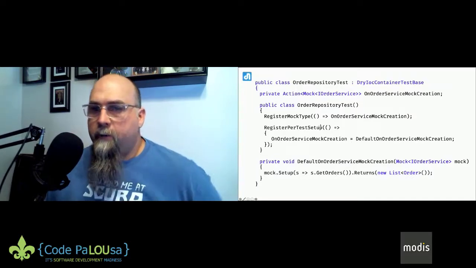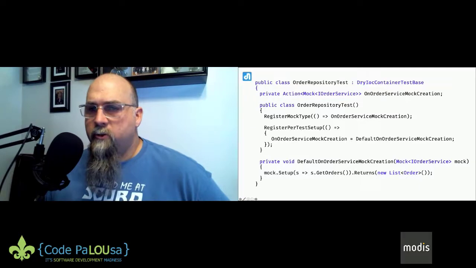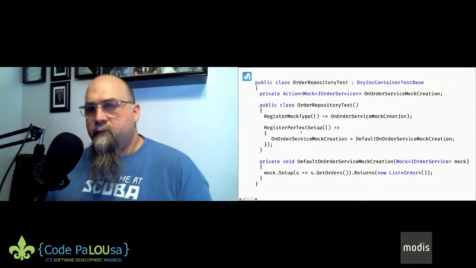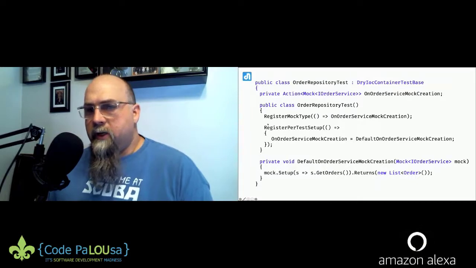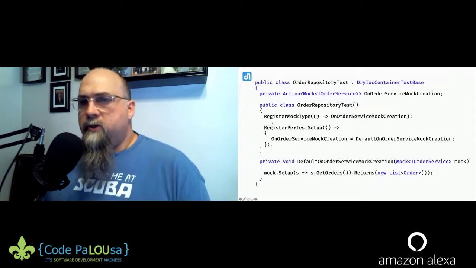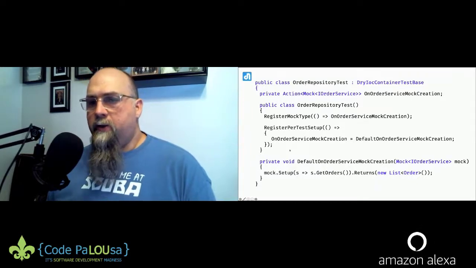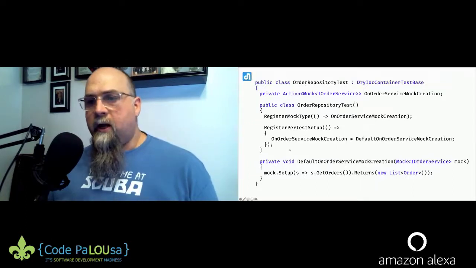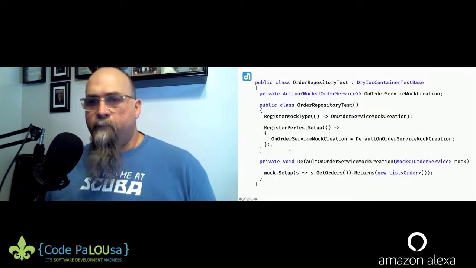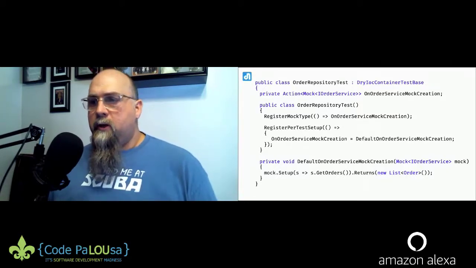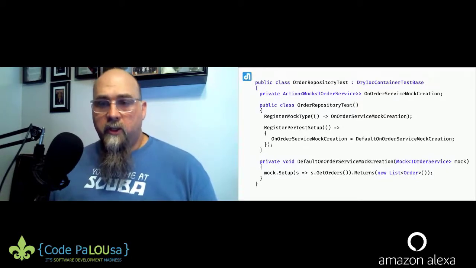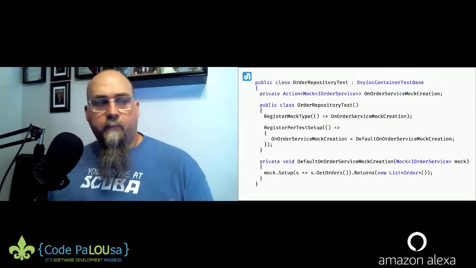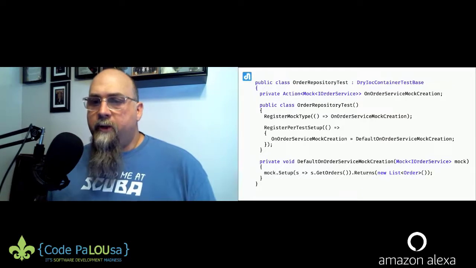And then I do this little register per test setup. Basically what this does, and this exists because in NUnit, it creates a test class and then runs through all the tests in the class. It doesn't keep creating the class over and over. It creates it once and runs through it. So the per test setup hooks into, when you're using the NUnit piece, NUnit's setup attribute method.